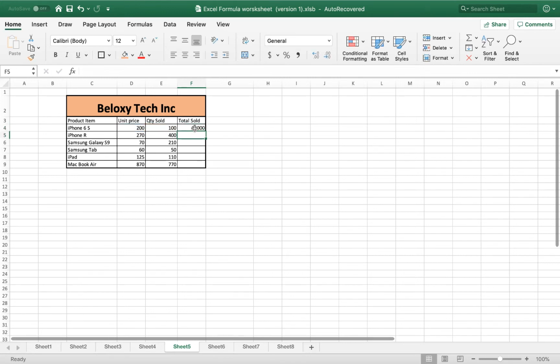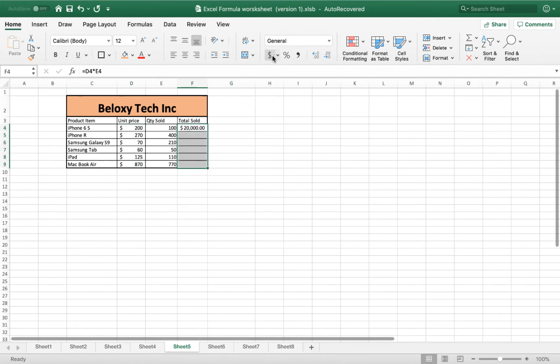So this is the total sales. Let me just put a dollar sign in front of this. To do this, just highlight what you want to format, and then come to this part where you see General, and then click the dollar sign right here, and then you can reduce the decimal, just like this. I'm going to do the same right here. Click, and then we reduce the decimal.